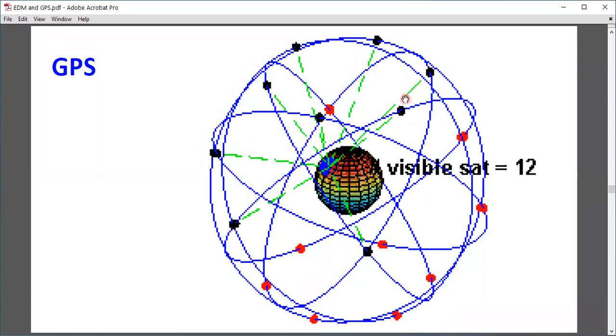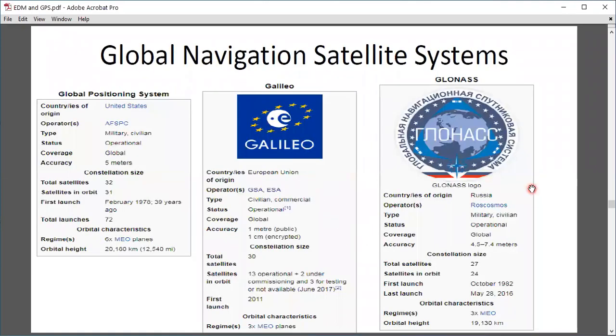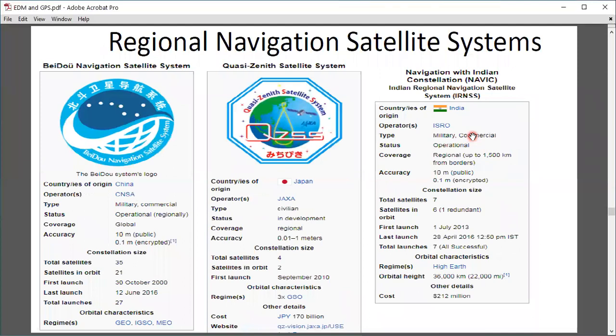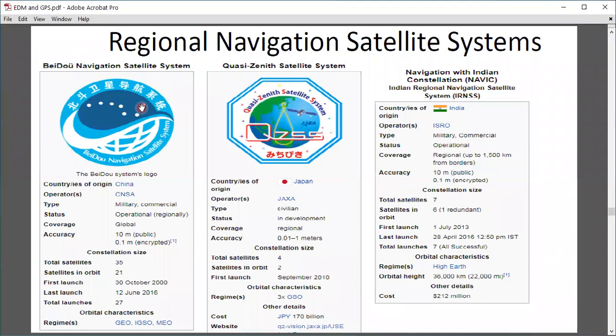Next is GPS, Global Positioning System. Basically, its name is NAVSTAR Global Positioning System. There are different systems in the world: GPS, GLONASS, and Galileo. But the main system used worldwide is the US system, Global Positioning System. Other systems like those used in India or China are satellite systems for specific countries. GPS is global and provides worldwide positioning accuracy.